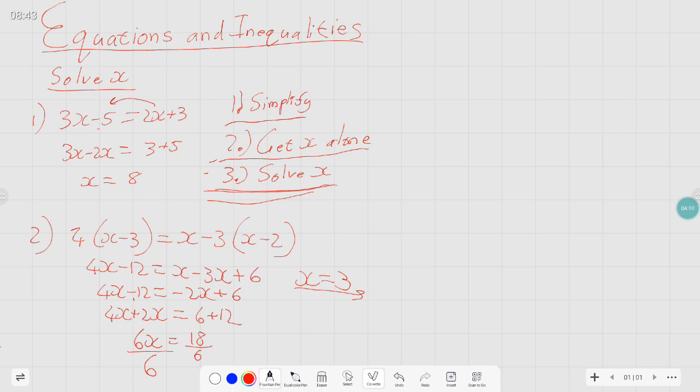Okay. Any questions? No. What's a linear equation? Linear equation means that x will only have one answer. Can x be multiple answers? So when we get to the next part, which is quadratic inequalities and so on, x will have more than one answer. But for the time being, with linear equations, x will have one answer.